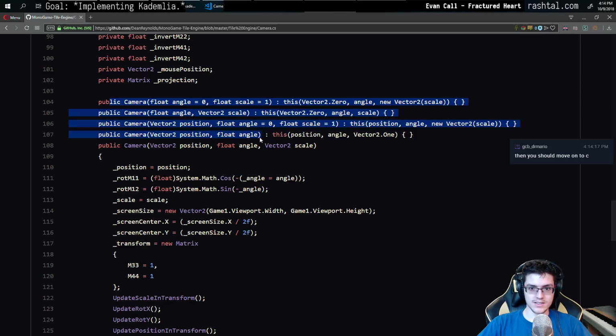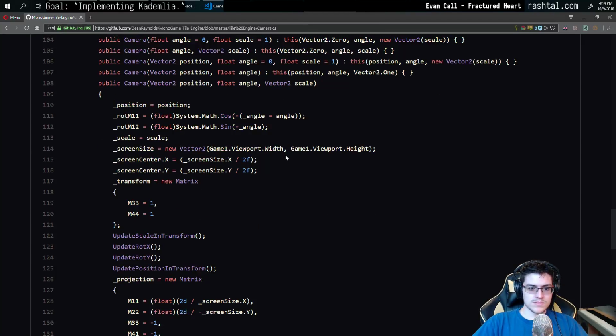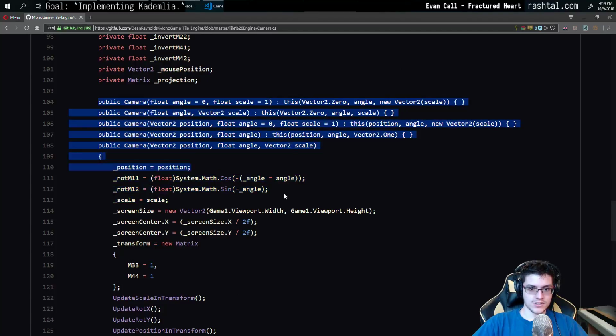This I find really dumb. To be honest, even the whole concept of a constructor I find pretty dumb. Yeah, I hate constructors.